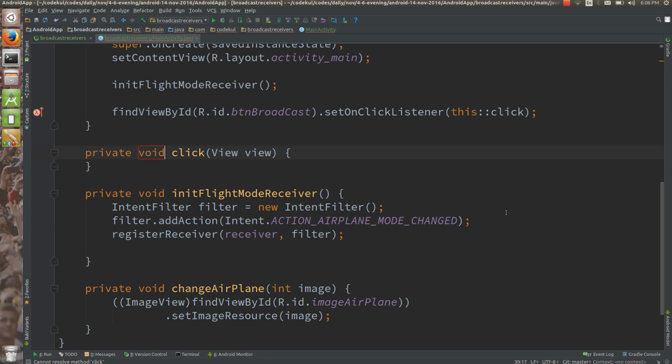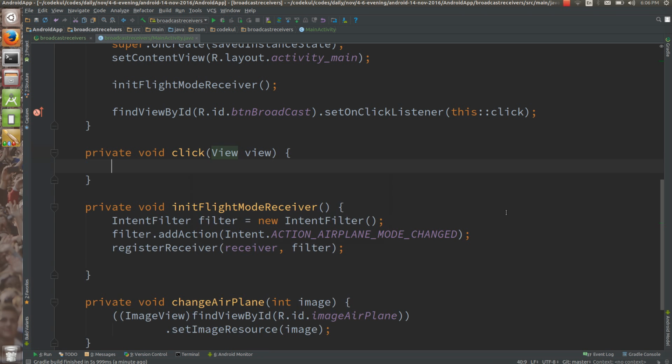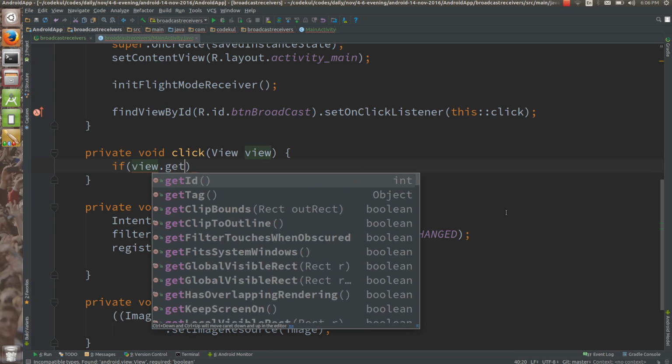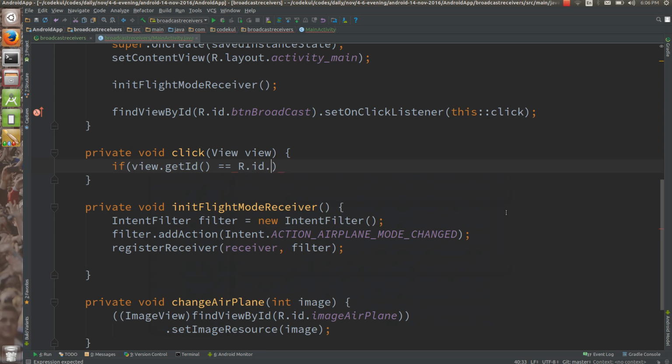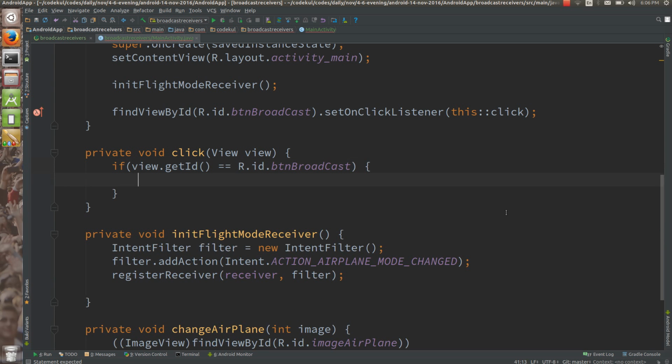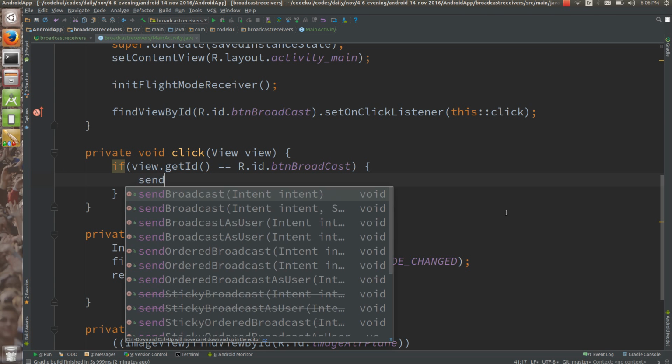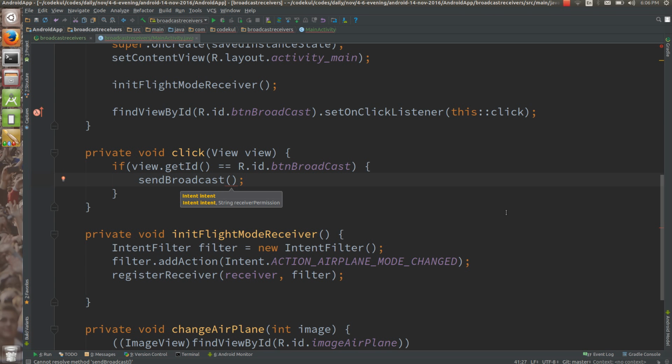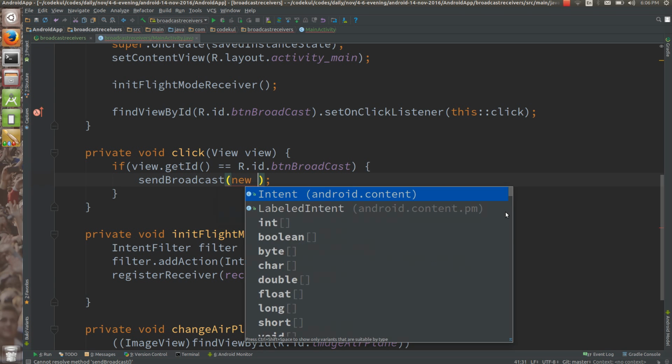You can create the method called click, and here if view dot getId is exactly equal to R dot id dot btn broadcast, like this, right? On the click of btn broadcast you are going to write code over here. sendBroadcast is one method, and from here you can send one intent. Can you see this?